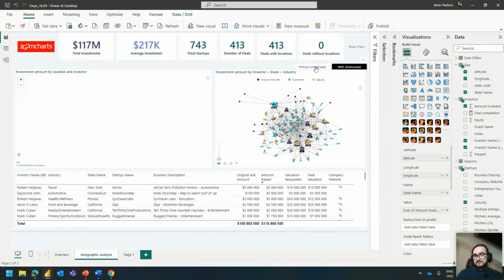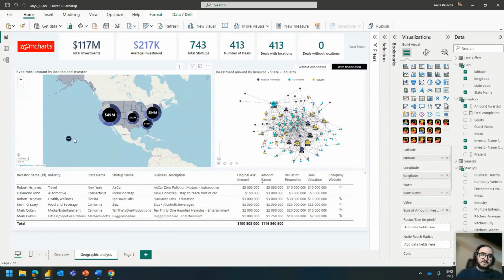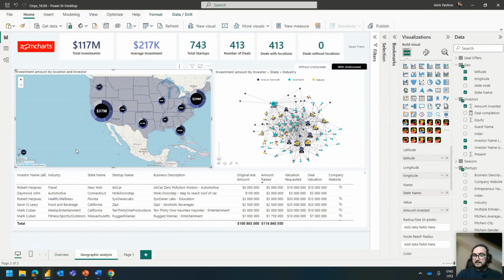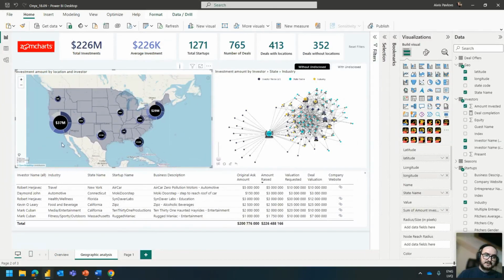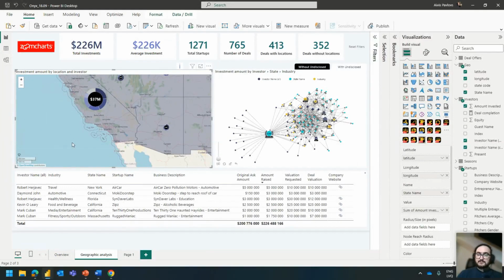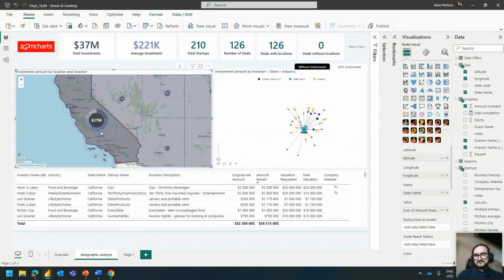or he can switch to undisclosed is disabled, and then I can focus only on the information that has a location. So that narrows down the number, and hence these KPI cards right here, right? If you filter out the undisclosed, there's no reason for this card to have a number, hence it's saying 0. If you would have it, then it also shows a number, how many locations actually do not have it. Because when you start to investigate it, for example, I could have a selection, let's say, for California. I know where California is, guys. There you go. Select California, and we can see that all the investments here do have a location.